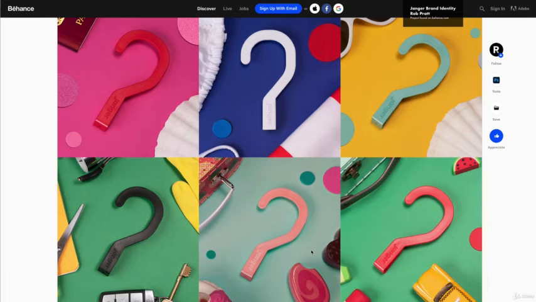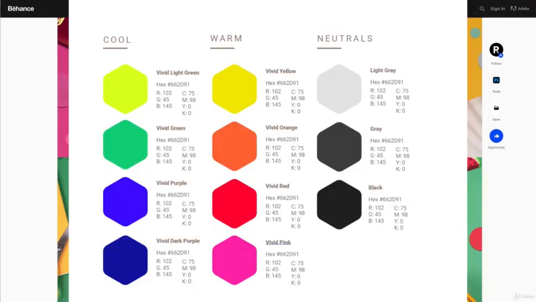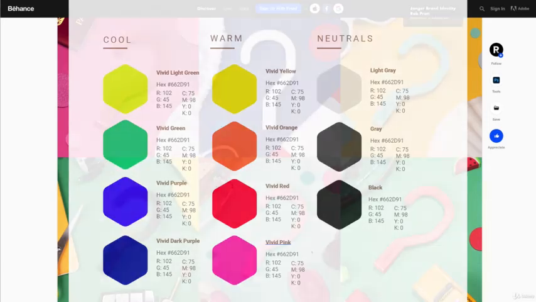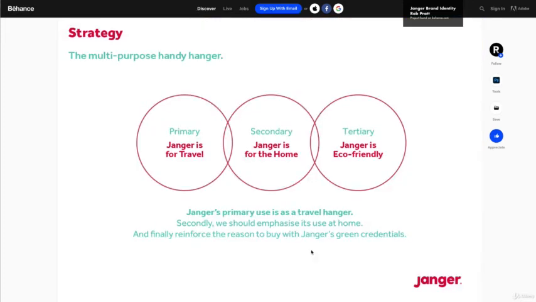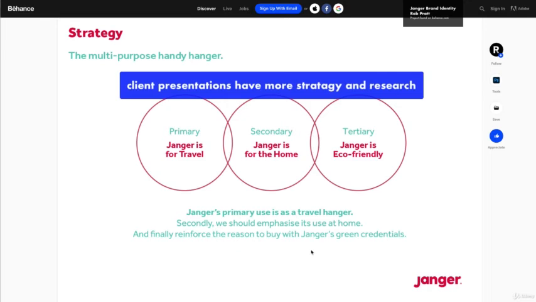So you can present colors in all sorts of different ways. You can present them as swatches and a color wheel as the last presentation did, or you can be creative and put them on different backgrounds like you do here. There are so many right ways to present color. You don't have to just have the swatches or circles with colors on them. You could be fun and playful with how you present color like they did in this case. And what I love about this is they go into a little bit of the strategy, which is what makes client presentations different than portfolio presentations, because you can go into a little bit more of these details.